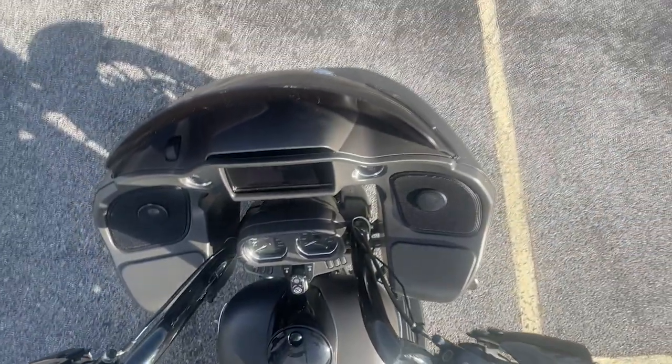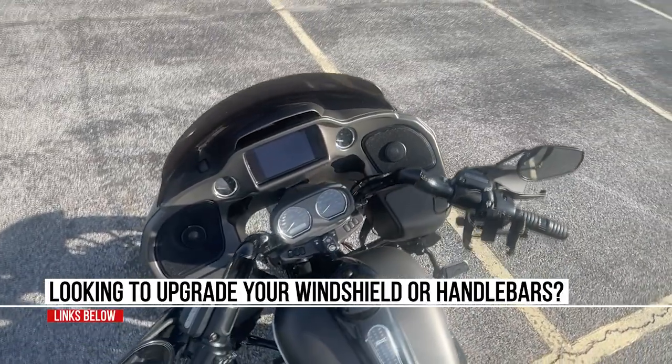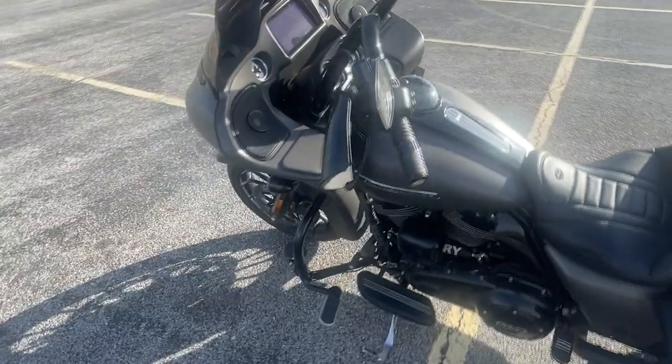What I'm talking about, the inner fairing, what do you get with the inner fairing, what is the inner fairing? Maybe you don't know, but the inner fairing is what you look at from your riding point of view. So if we're talking about mods and doing something that you're going to see, man, this is it. Besides your bars and your windshield, which I can go into a little bit later, the 7-piece colored match inner fairing.